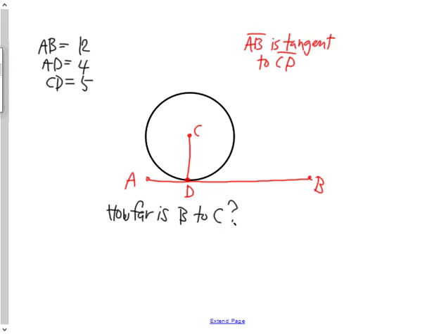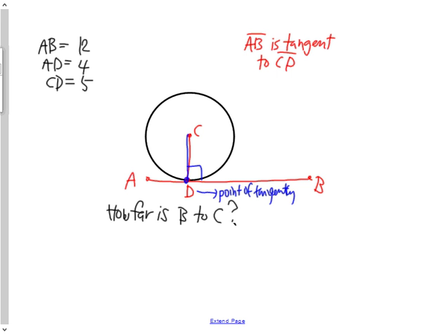And your last question, even though none of you have probably even attempted these, we're going to talk about it today. What we have here is a circle that has a radius, and all circles have radiuses, so I just drew it in right there. We have this line AB that's outside the circle, and it connects to the circle at point D. Point D is called the point of tangency, or the tangent point. What that means is, at point D, the radius and this line AB will be perpendicular to each other. So when I say a line is tangent to the radius, it means it's perpendicular.